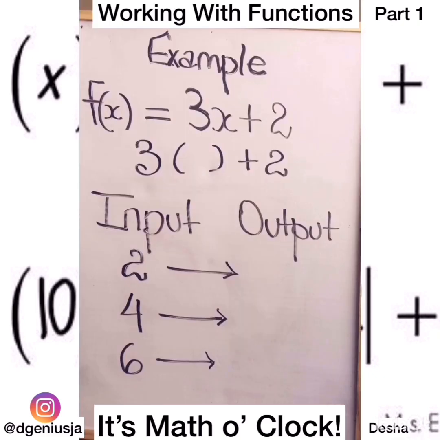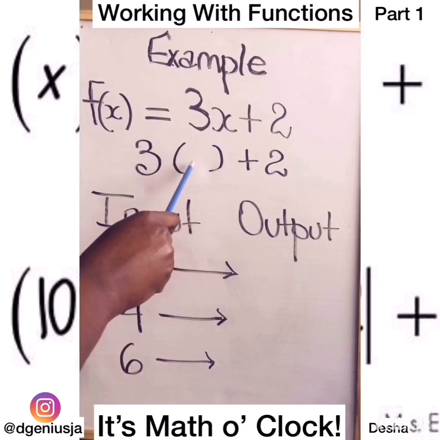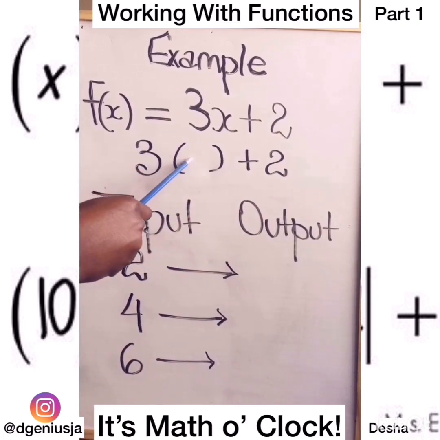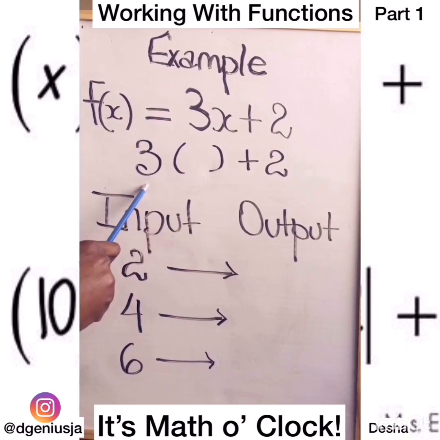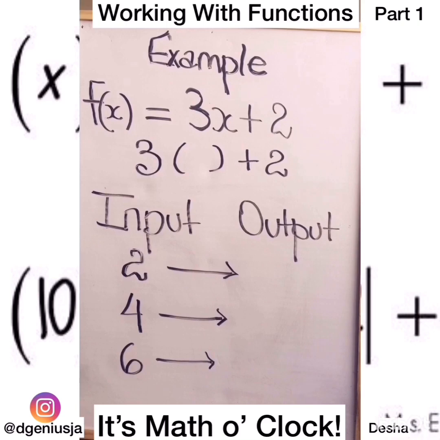Okay guys, let's do an example together. Given the following linear function, and linear functions are those whose graph is a straight line, f of x is equal to 3x plus 2. We're literally inputting into the function the values of x, then multiplying them by 3 and adding 2 to it. Let's do an example together.